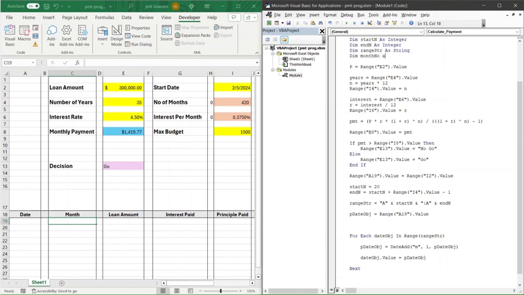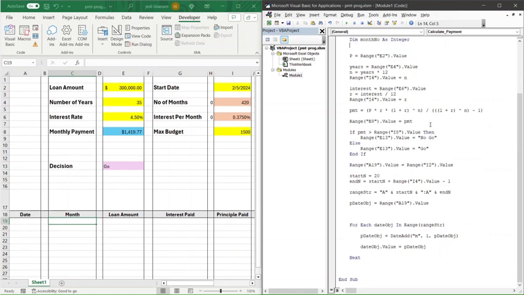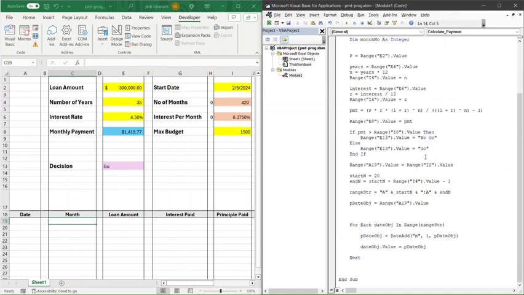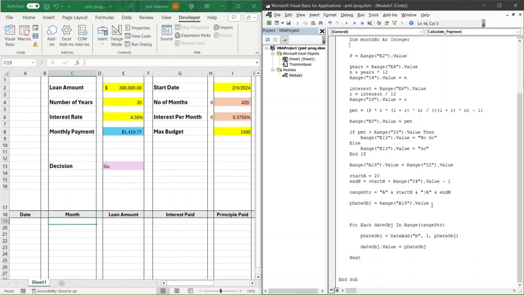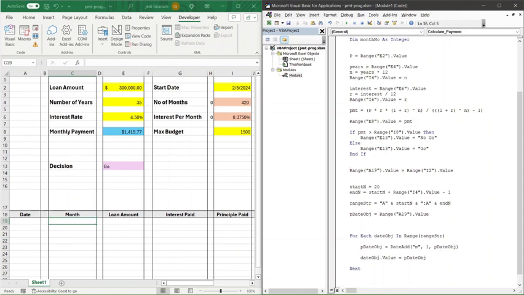Month number as integer. And I defined a month number. And of course, in the very beginning, I do need to populate the month number. So I will say month number is actually 1.